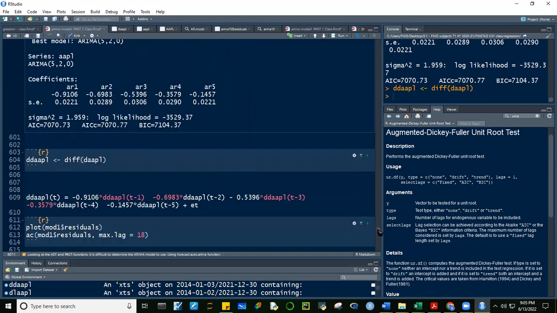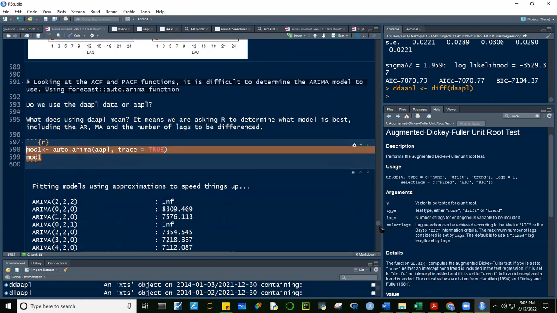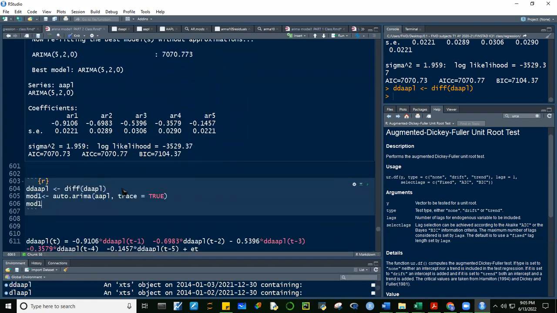Tapos, let me just copy this para mas mabilis. Gagawa ngayon ako ng bagong model. Let me call this model 2. This time, auto.arima DDAAPL, model 2. Ngayon ang minomodel ko na yung double difference na AAPL.